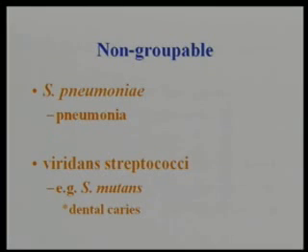Another group that we talk about is the viridans streptococci. Viridans streptococci are very common in the human flora. They don't generally cause disease. If this was a dental school, we'd be very, very interested in Streptococcus mutans, which is believed to be involved in dental caries. But as regards human health, and medical health as opposed to dental health, the viridans streptococci are not considered as important as the other streptococci. But you do get opportunistic infections with the viridans streptococci, because they are very common in the pharynx of the human and among the human normal flora.